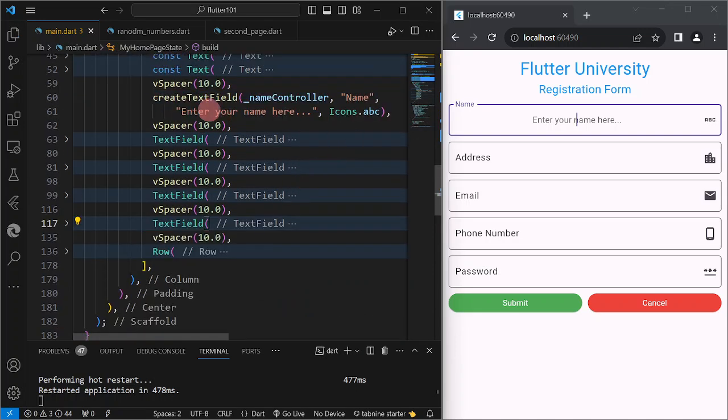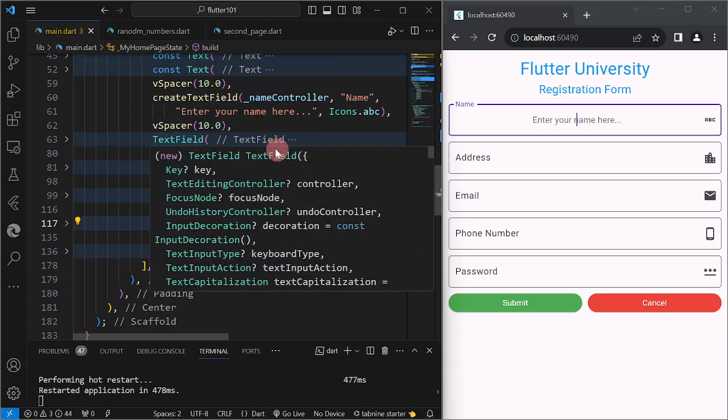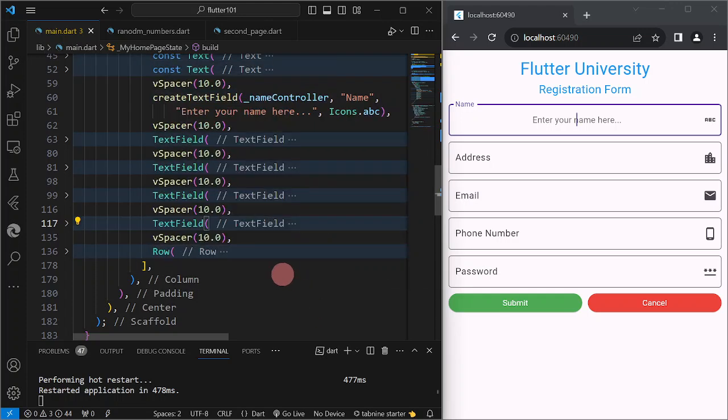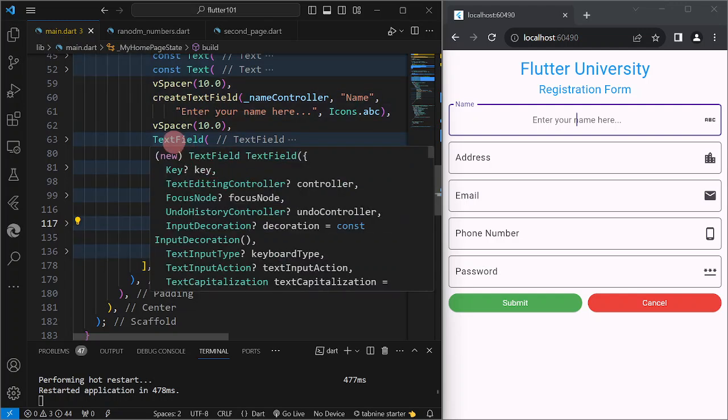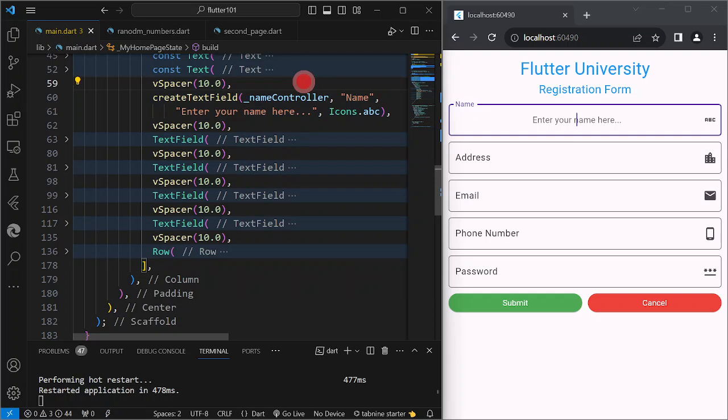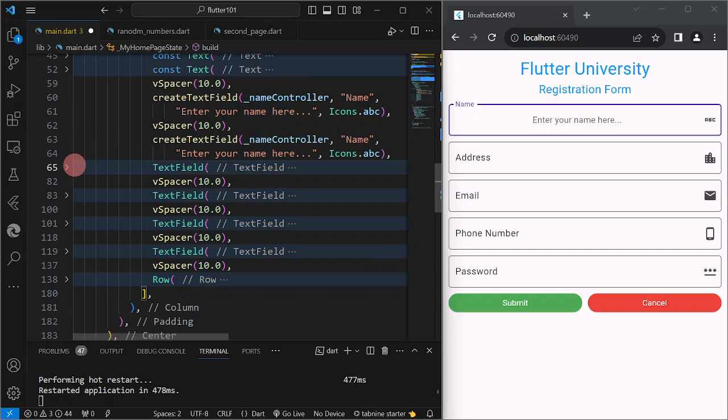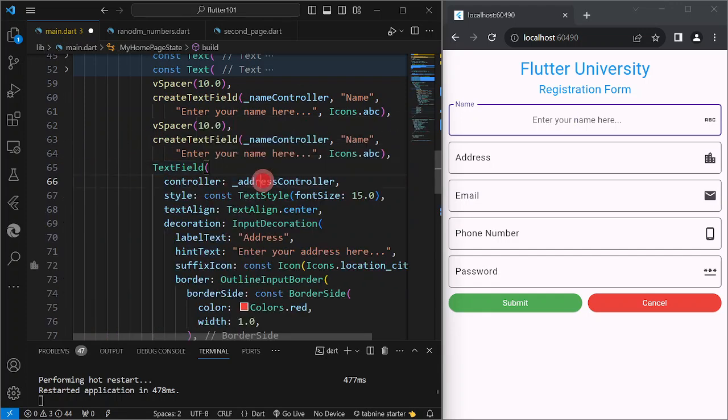Save. Okay, so instead of having the text field definition, I'm going to call the create text field method. Then I'm just going to supply the parameters.